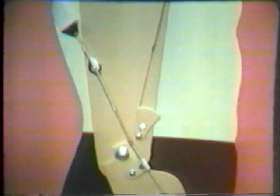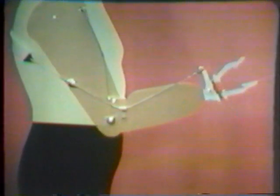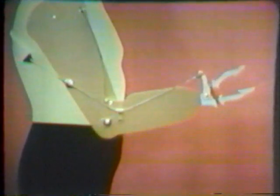In this illustration, you can see the split in the housing. Since the housing is in two separate pieces and the control cable passes in front of the elbow axis, tension on the cable causes the prosthetic elbow to flex. Notice how the two pieces of housing move closer together as tension is applied to the cable. If elbow flexion is arrested, as illustrated here, tension on the cable is transmitted to the terminal device and causes the hook fingers of the terminal device to open.